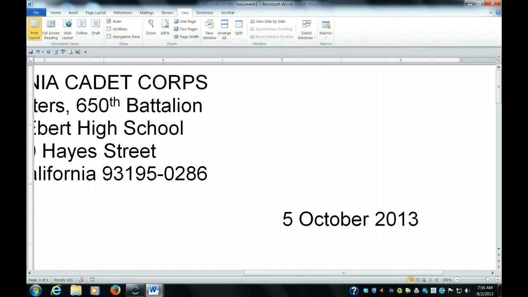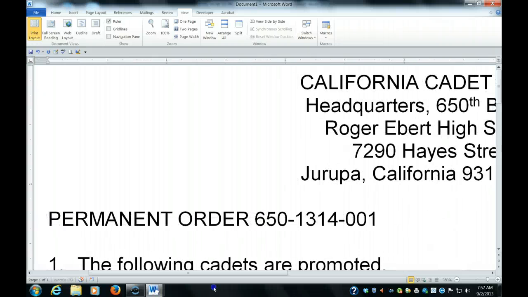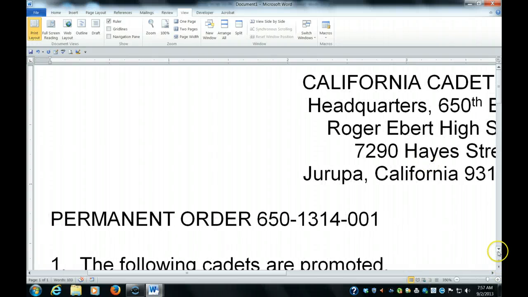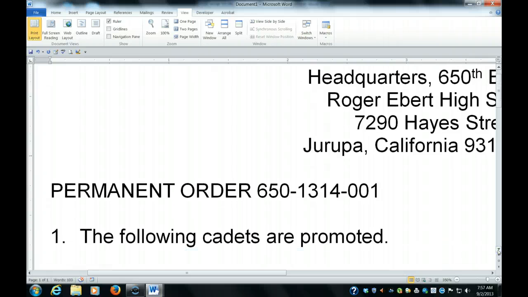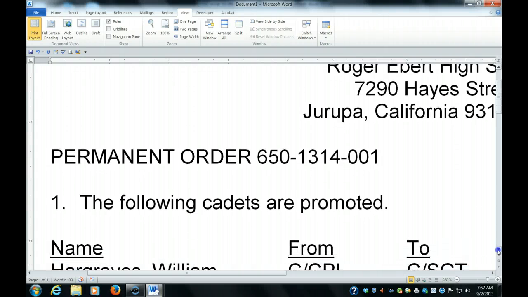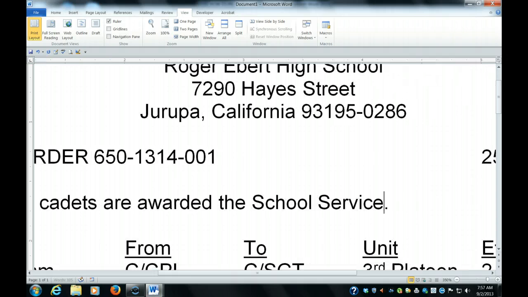And then I'm going to make sure that I have the correct date. Let's say that I did this on the 25th of August, 2013. So this is a permanent order. For this permanent order, I may be awarding multiple ribbons. So I'm going to here say the following cadets are awarded the school service ribbon.